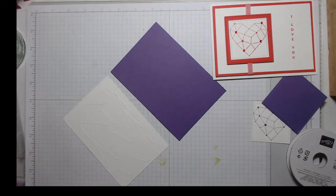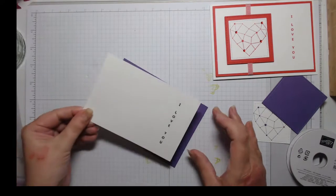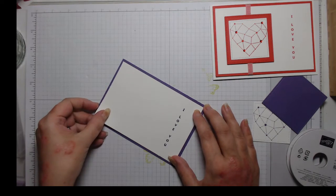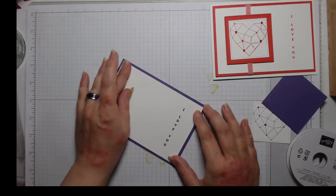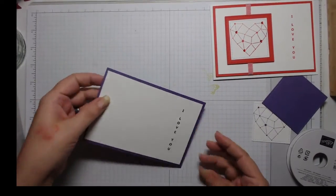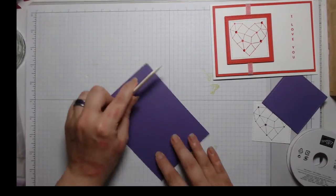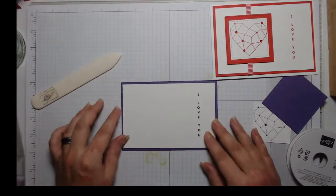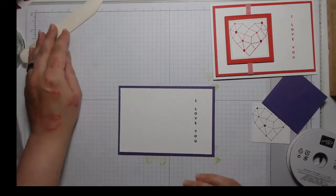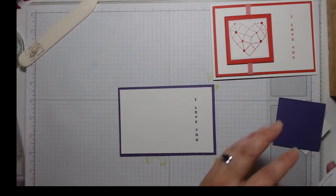So both the stamp sets I'm using today are actually in the annual catalogue, but we do have a new Valentine's set in the New Occasions catalogue.